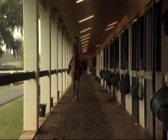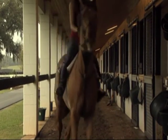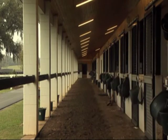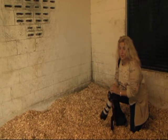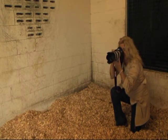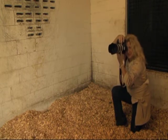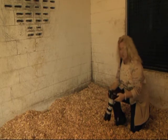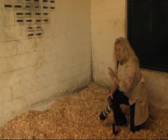Be careful on the outside of that stall, because if he swings around, I don't want you to get hurt. Thanks. You get good advices and you better listen to these advices. To get out of the way of the horses, you hide best in a box or in a corner, but be careful. Even if they have seen you already 5 times, they can spook out on the 6th time. It's really tiptoeing around here.